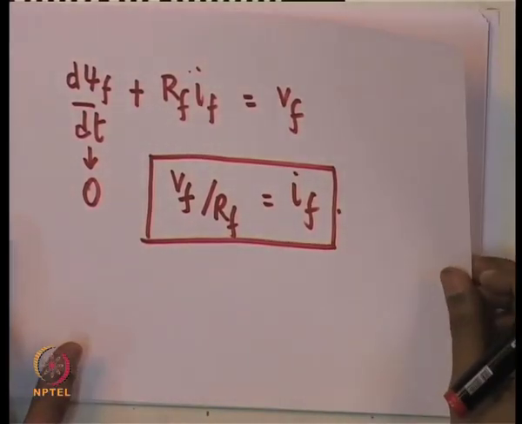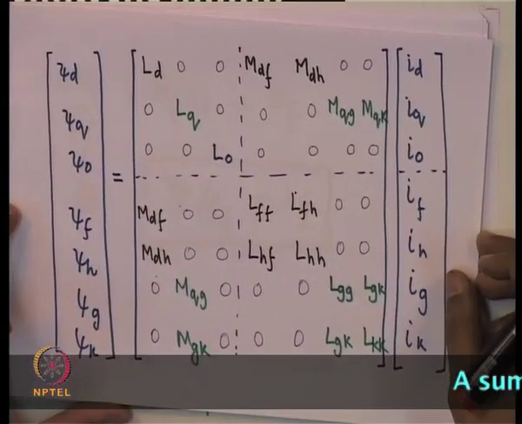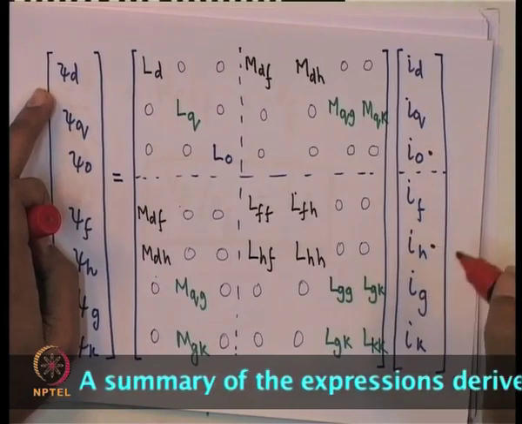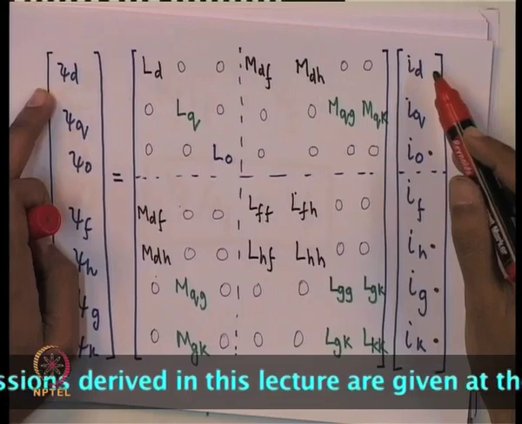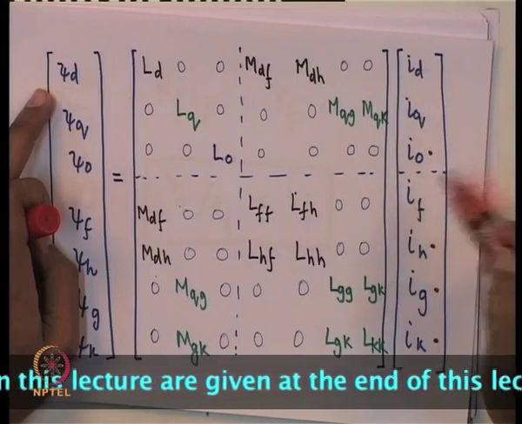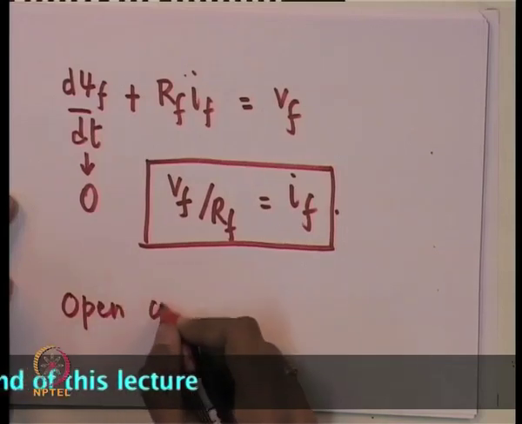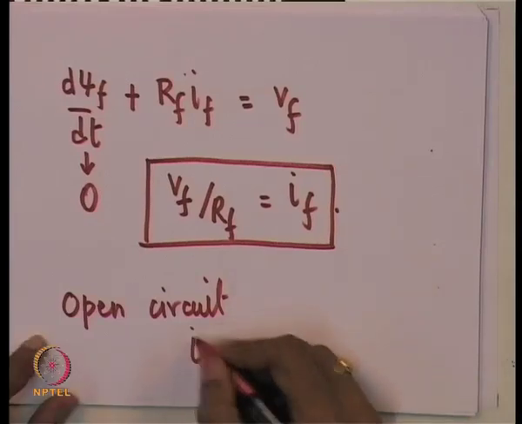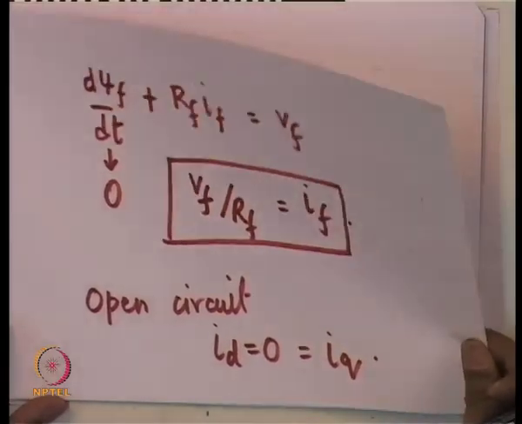Now, we also have the flux current relationship. If you look at it, with this equal to 0, this equal to 0, this equal to 0 and this equal to 0, the only non-zero currents are I d, I q and I f. But we are actually taking out the open circuit voltages induced on the stator of a synchronous machine, so we also have I d equal to 0 and I q equal to 0. So, under open circuit conditions, the algebraic equations which are there are very simple.